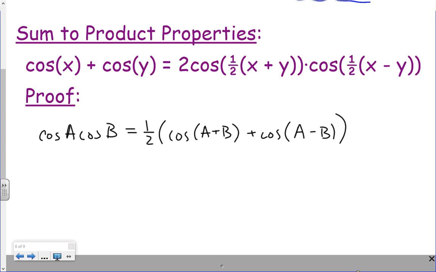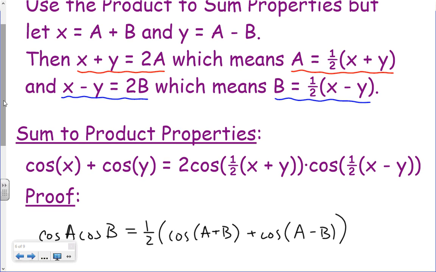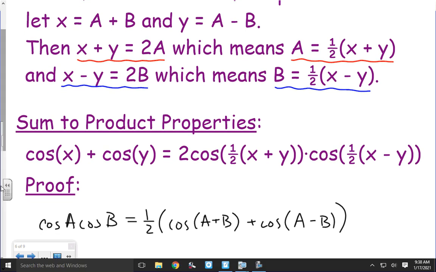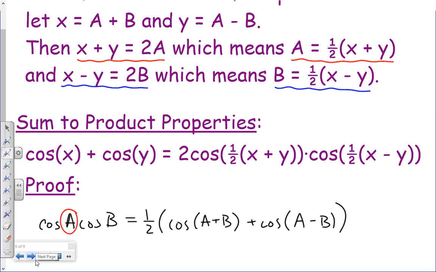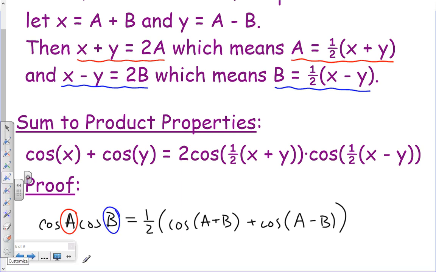All right, very nice. That's the property we've already proven here. And now we're going to do the substitution that we've described up above. Actually, 4 substitutions here. I'm going to replace the a that I see in there. I'll circle that. I'm going to replace this a with what I've marked in red up there: a is equal to 1/2 (x plus y). I'm going to replace the b with that.